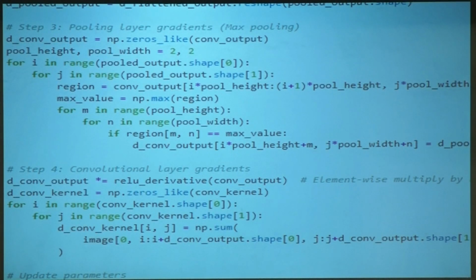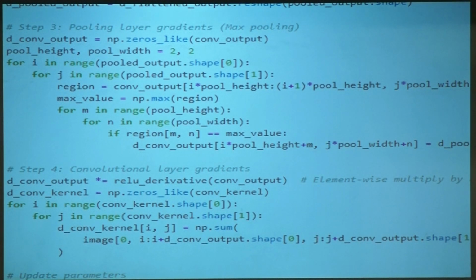What is that for i in range, for j in range in the step 3 convolution pooling layer gradients? The row and column. I'm trying to adjust the row and column wise. What are those region and max value variables? Region is once I apply one pooling, on which particular part. And in those 4 boxes, what is the maximum value?